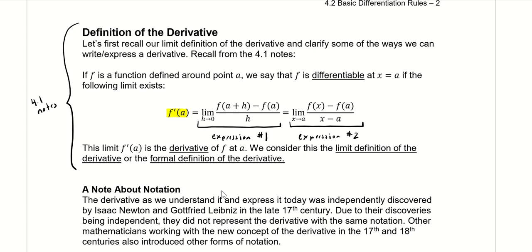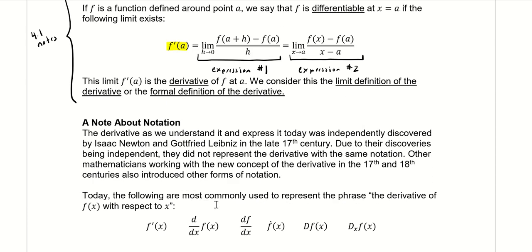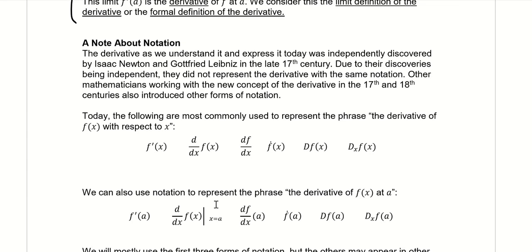So this is the limit definition of the derivative, the formal definition of the derivative. And when we start talking about the idea of the derivative in terms of how we understand it and express it today, there was a lot of work involved behind conceptualizing calculus. Calculus was developed pretty much around the world in different places. Different pieces of it came about in different places.